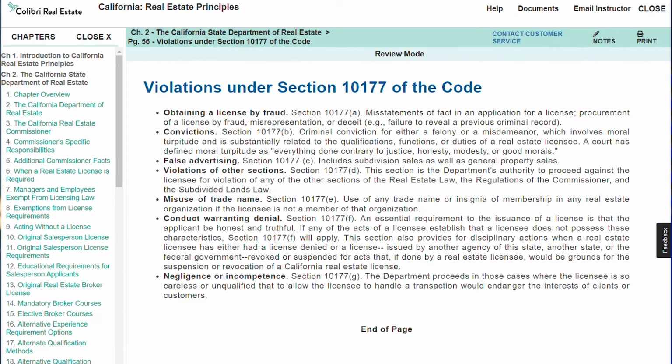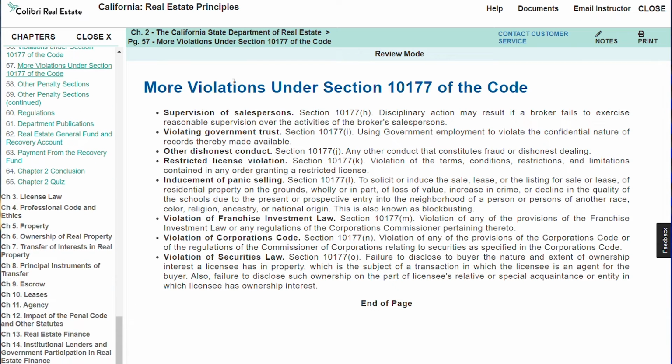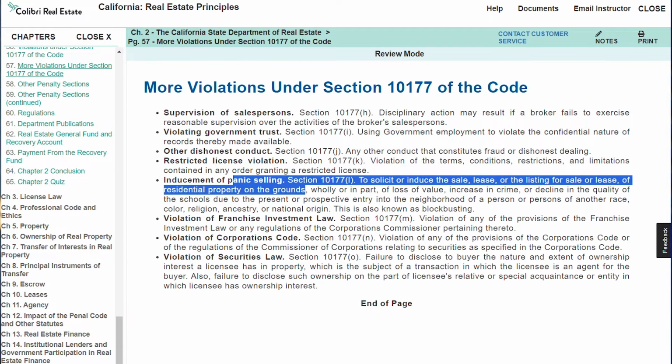Okay, so let's get right into this. Rather than wasting your time breaking down a list of included study materials and features that you likely already know about, I'm instead just going to focus on what I see as the biggest strengths and weaknesses of the Colibri courses after taking them, because ultimately I think this is going to be more helpful for you to determine whether Colibri is the right online real estate school for you and your learning style. So with that in mind, let's start with the strengths.